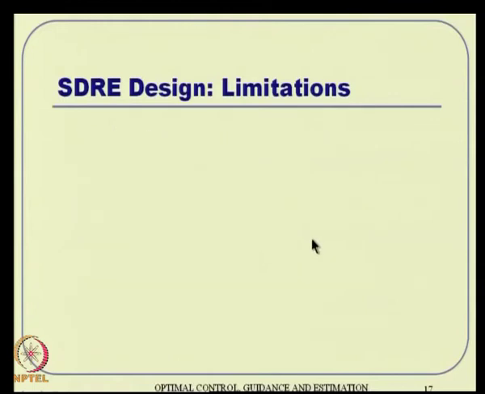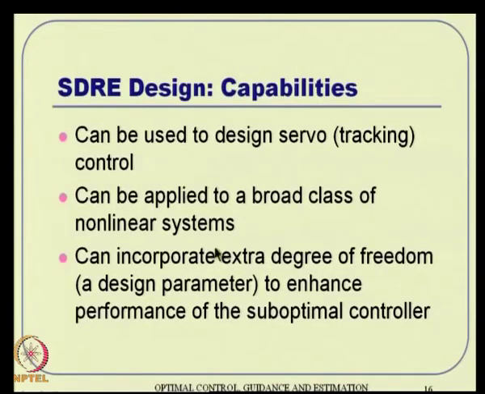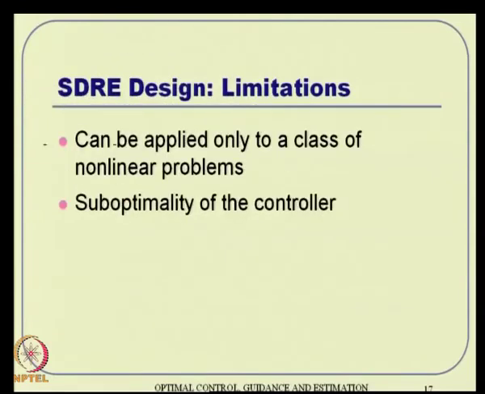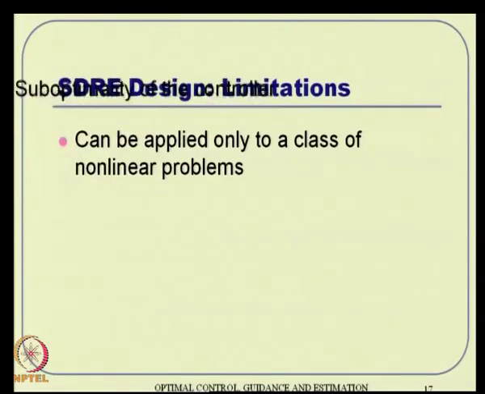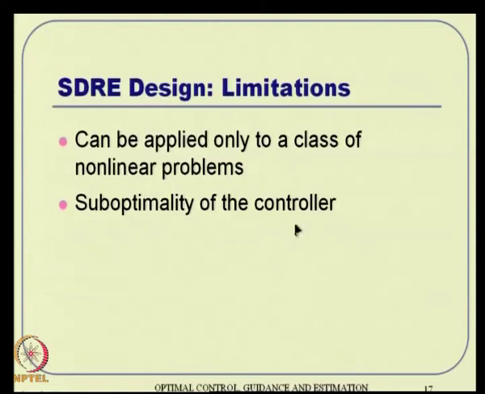But the point here is, if you have this one, it can incorporate some extra degree of freedom and things like that. I will outline that idea very soon. But with that, it turns out that the suboptimality of the controller that we are talking about is not really very bad. It can happen to be very close to optimal actually.